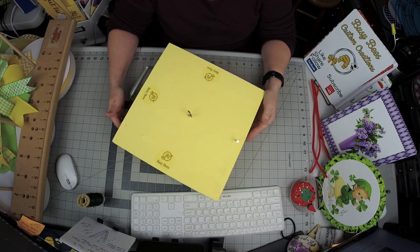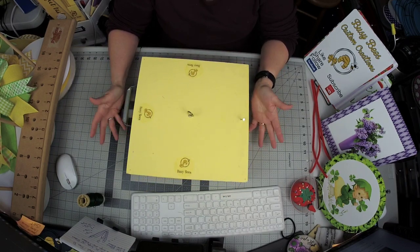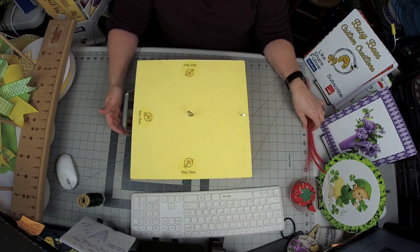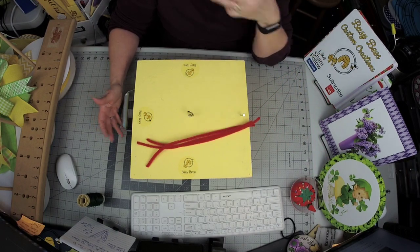And we will definitely do this again. Maybe we'll do it again next week. I don't know. We'll see. But I kind of thought it would help with teaching you guys using the pipe cleaner method. It just kind of helps that you guys can see it.